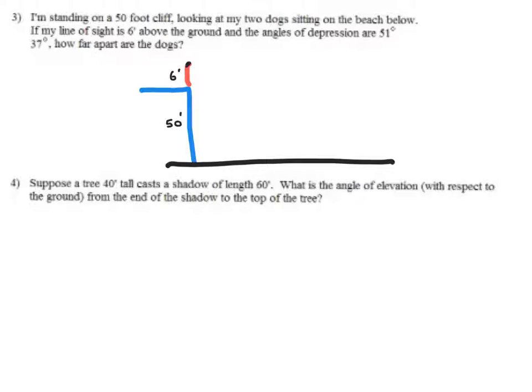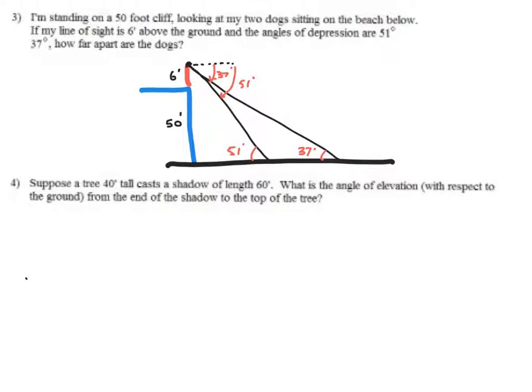And you look down, you see two dogs. One at 51 degrees angle of depression, and one at 37 degrees. And we talked about the angle of depression being this angle we turn through here. I've done this very well, of course. That's 37 degrees. So therefore, this angle will be 37 degrees. This angle here is the bigger one, which is going to be 51 degrees. And therefore, this is 51 degrees there.